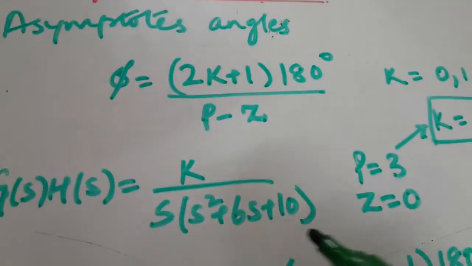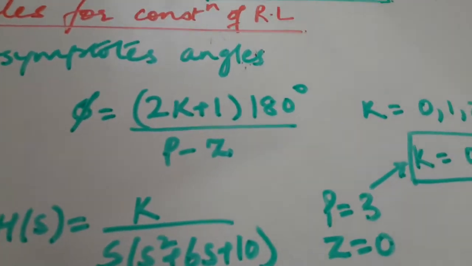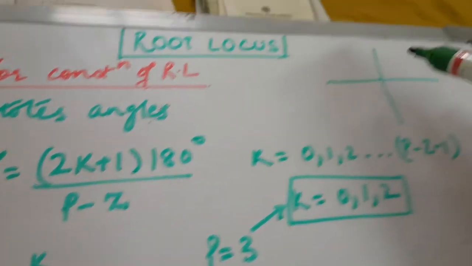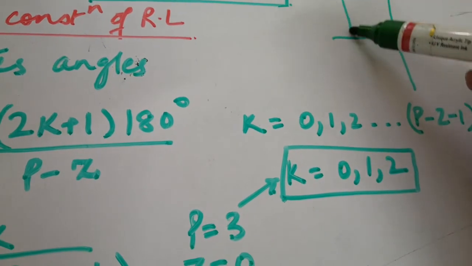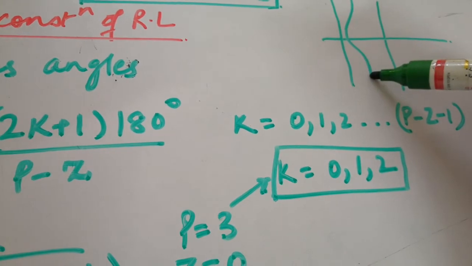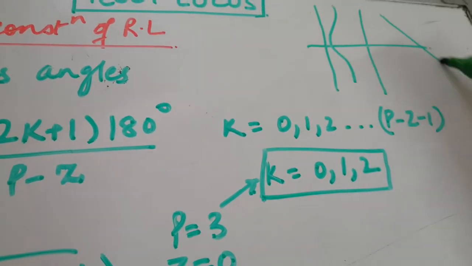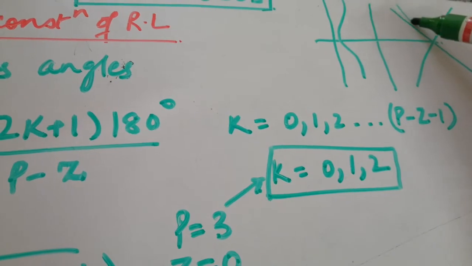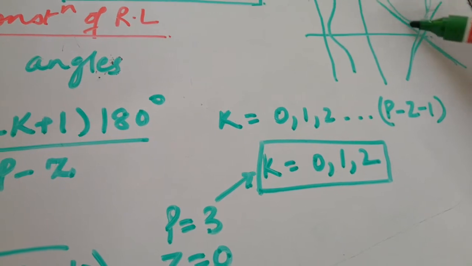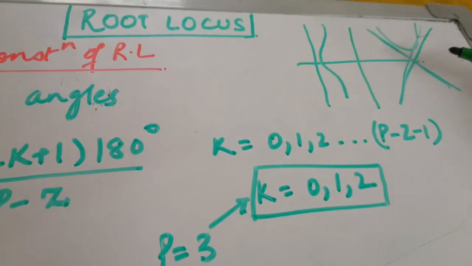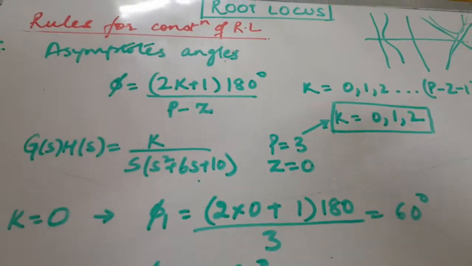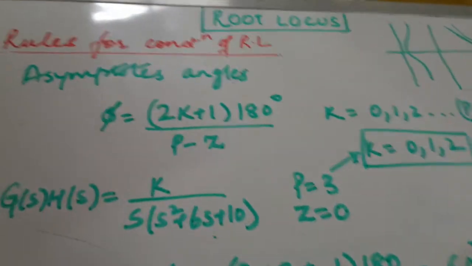For the same example, now we come to the asymptotic angle. If you remember from your plus 2, you have done the hyperbola and parabola, where we used to draw a set of straight lines along which the parabola was drawn. Similarly, it can be at any angle. Exactly these are the straight lines along which the root locus branches go to infinity; they move parallel to them.